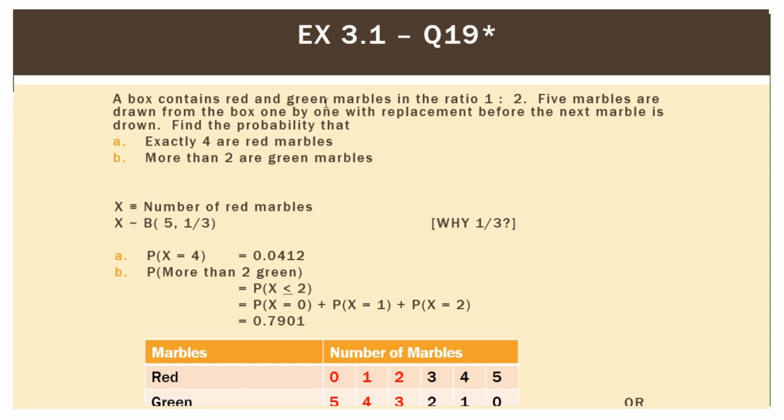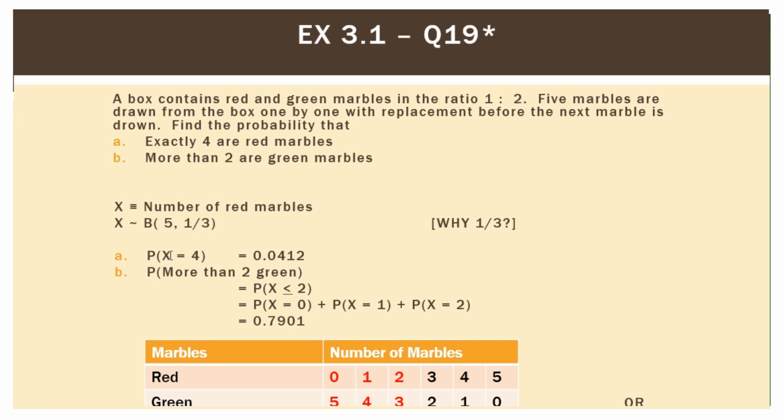A box contains red and green marbles in the ratio of 1 to 2. Now, what are we looking for here? Red and green. If I were you, I'd rather write 2 events, but if you don't want to, it's up to you. So number of red marbles. What's the probability that you get red to green? 1 out of 3. So if you want probability of green marbles, it is 2 out of 3. You understand? 1 out of 3 is for red, 2 out of 3 is for green. So 5 marbles, that's why your n is 5. So number of red marbles, so you use p as 1/3. Understand?